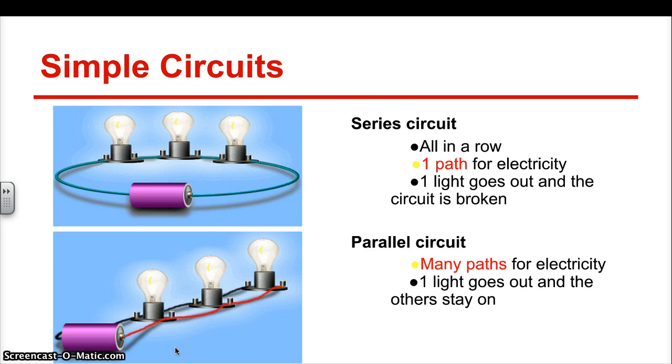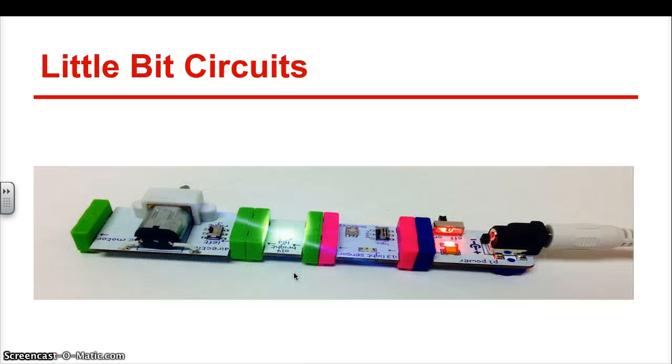We have two major types of circuits. We have series circuits and we have parallel circuits. The major difference is that in a simple circuit, the energy has to flow through the bulb onto the next one. If one bulb goes out, it breaks that circuit and the energy cannot flow on. But in a parallel circuit, it can move on even though the bulb is broken, because it can pass on to the next through as many paths.